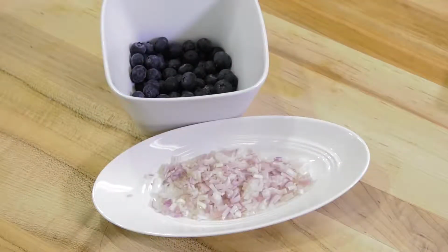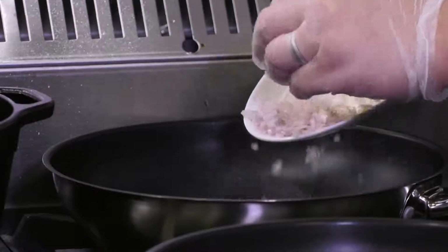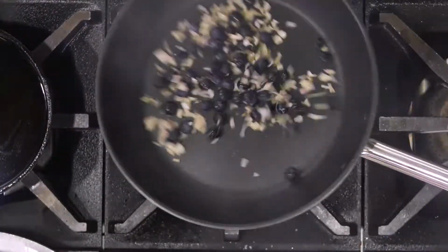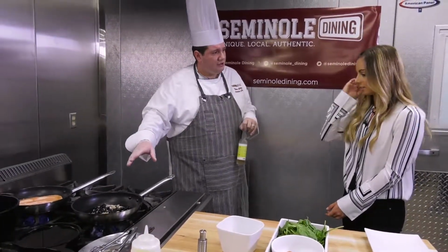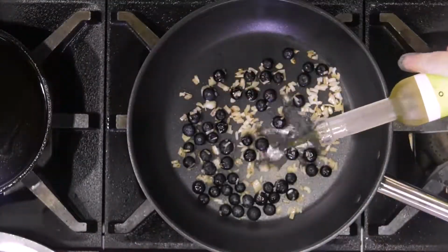We'll get our blueberries going and shallots. I always prefer to use shallot just because of the sweetness as opposed to red or yellow onions. Okay. Going with our blueberries. What we're going to use now is a little ginger rice vinegar. Okay, the acidity will help balance out the sweetness in those berries, and it's just a beautiful contrast when it goes over the salmon.